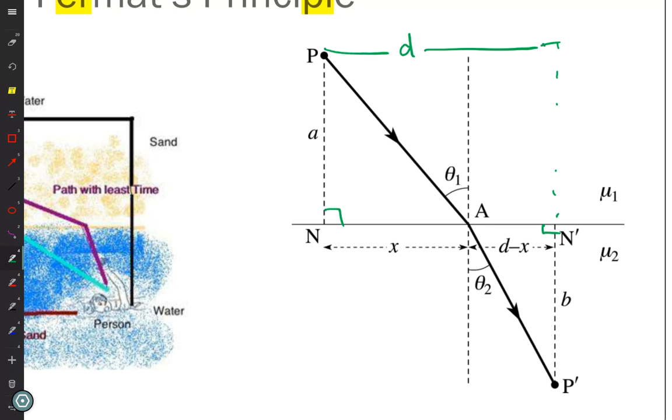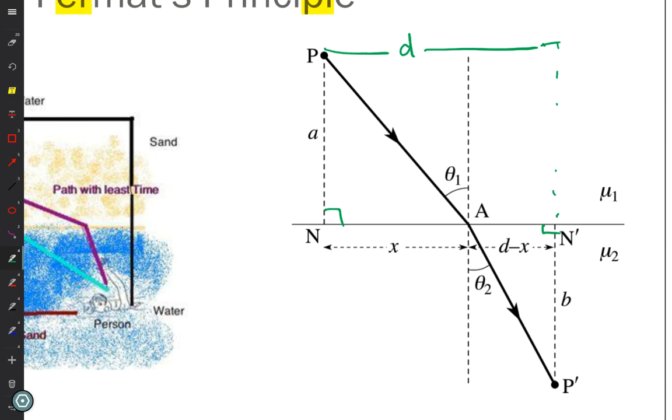Now there's something that we didn't mention in that. I want to minimize in terms of time, so that means I need a function that gives me the time for his path, and then I'm going to need to take a derivative with respect to a variable to minimize. So I need an equation to tell me the time it's going to take for a given path. Now we've already established if you have a constant speed, the shortest time is a straight path. So that's why we have our answers straight paths, one in one material, one in the other.